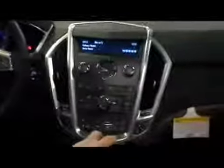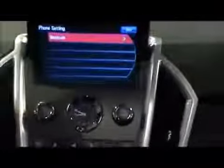This is a 2011 Cadillac SRX equipped with the navigation system, and I'm going to show you how to pair up a Bluetooth phone. First, we want to have the vehicle in the accessory mode on, or the engine could be running. Next, we're going to go over here to the center stack, and we're going to find the configure button, select configure, and using the select menu knob, we'll scroll down to phone and select it.